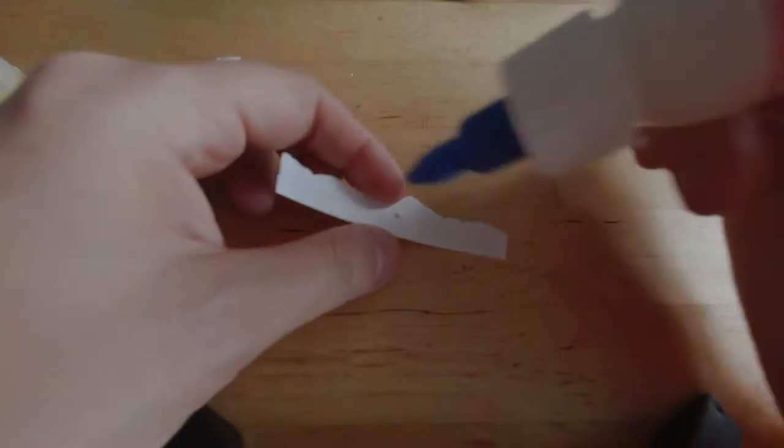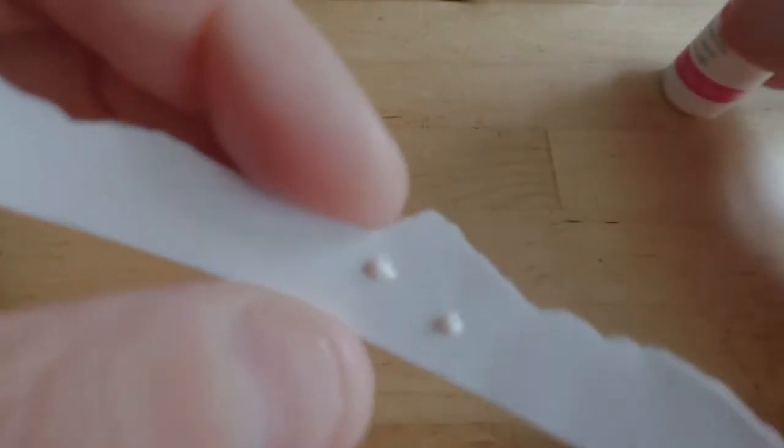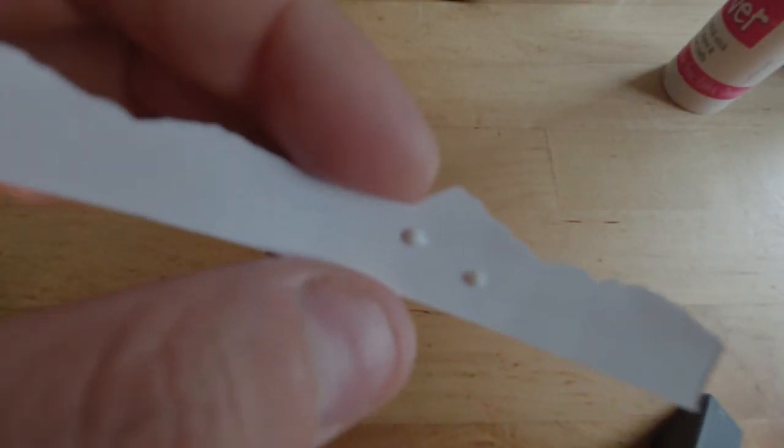The third card is the Best Glue Ever but with the micro tip. We're talking minuscule dots of glue here. Let me show you on some scrap paper just how tiny a dot we're talking - with the Best Glue Ever in the craft tip, we are talking tiny amounts of glue, less than you've ever used on probably any project with any glue. And that's how I did this card.